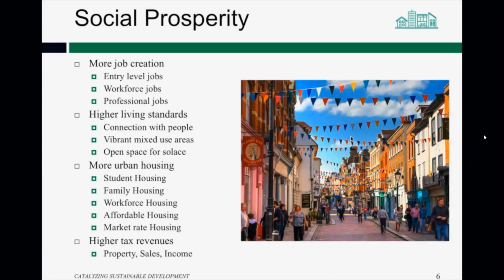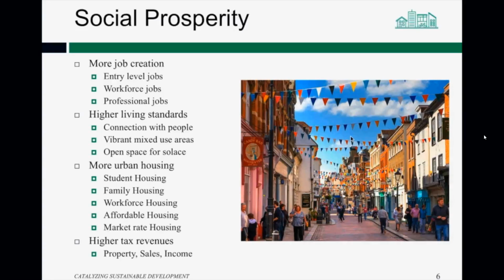Same thing goes with mixed use areas. If you can actually be a contributor to the vibrancy of a place, it really gives an experience to the environment that you're trying to create, either for the local residents or for people who are coming into the city to visit it and experience it on their travels.